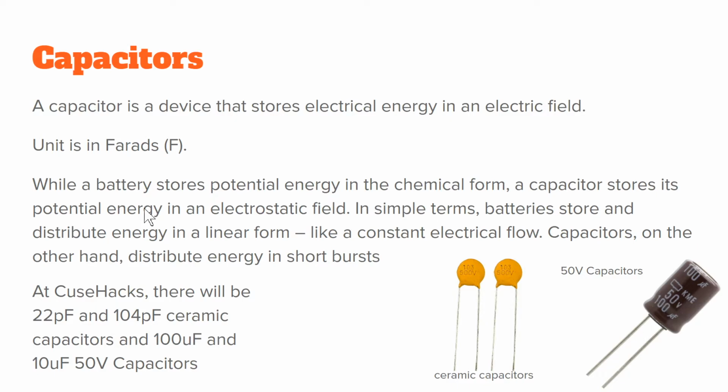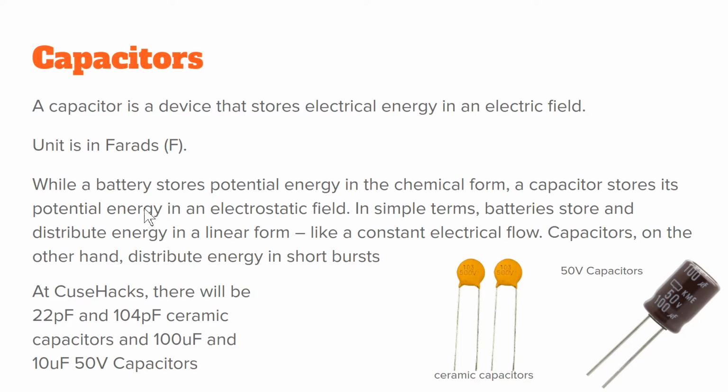The only difference is that a battery uses it in the chemical form. So there's chemicals inside of your battery, that's what gives you your power source. Whereas a capacitor stores electrons. It doesn't have any chemical anything in it that makes it work. It's just when you charge a capacitor, it's the electrons in it.